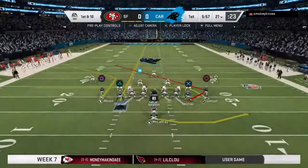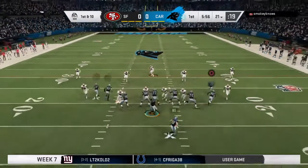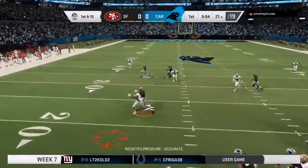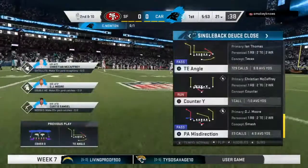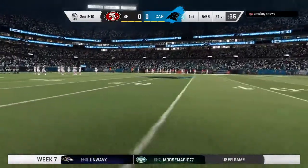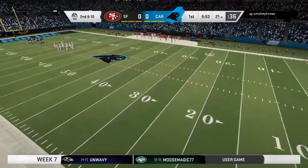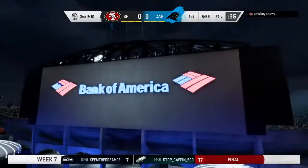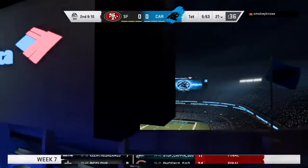Watch the run, watch the run. Double tight, double tight. Now Newton on first down. And lucky to get away with one there. That one nearly picked. Second down. And that's one he's got to be happy to have back. There wasn't a hole open in the zone. You'd have to think on early downs like that first down there, need to be a little bit more careful. Yeah, fortunately for him, got a couple more downs to play with.